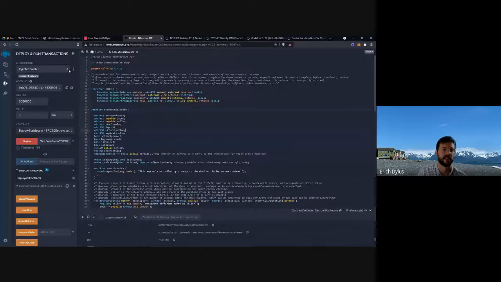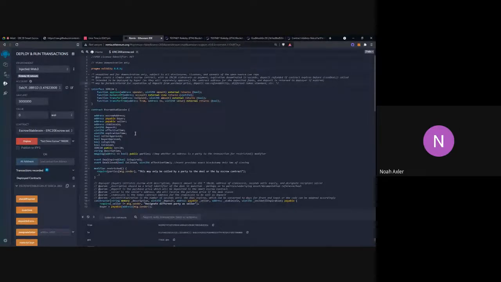And the other thing is, if you're just messing around in Remix, and this is like 95% of how I learned, you can choose this JavaScript virtual machine. I'm not going to switch to it because this will go away, but instead of using a testnet, it just mimics a blockchain. It's very fast because the blocks don't have to be propagated. So you can call functions, do whatever you want, compile, all within this web page, just a virtual machine. So Remix is great, but that is the connection to MetaMask. Thank you. Yep.